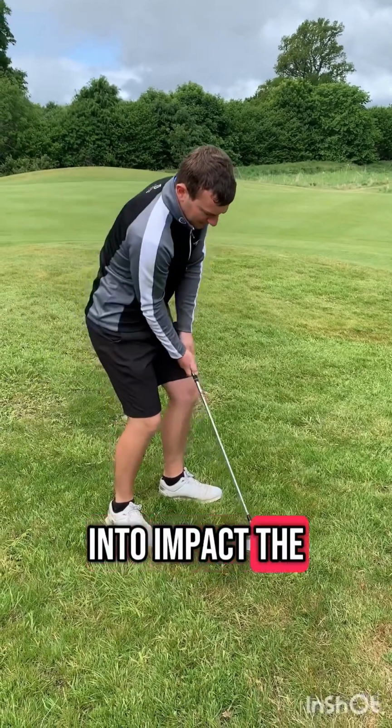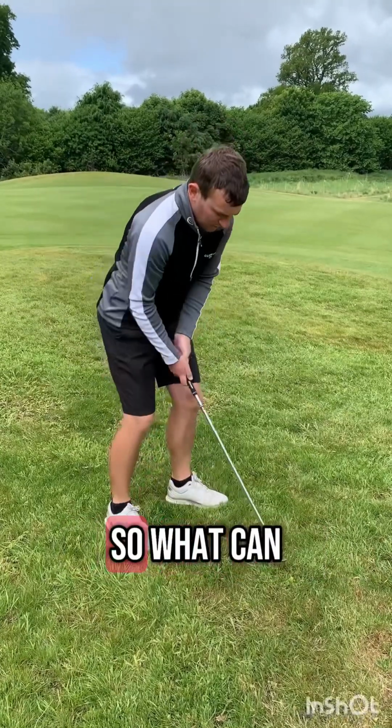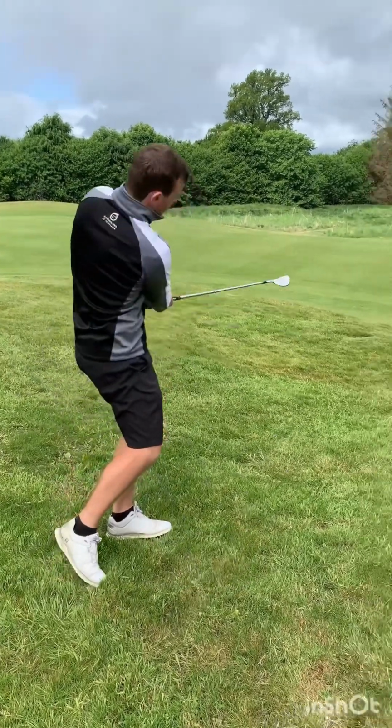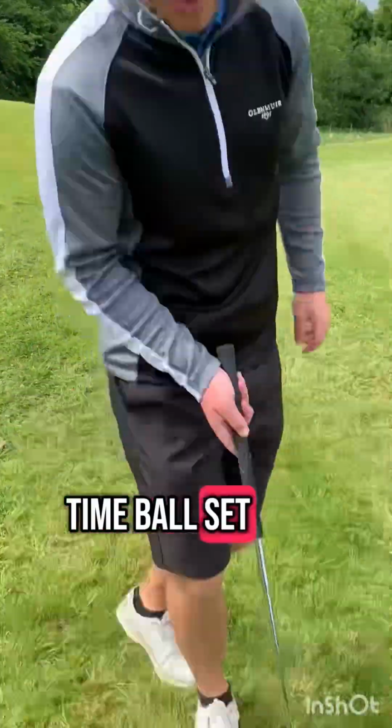As we come into impact, the heel of the club is going to interact with the ground. Keep the club face nice and open. So, working the club up quicker, shorter follow through, allow the toe to work across the golf ball. Just like that, easy.